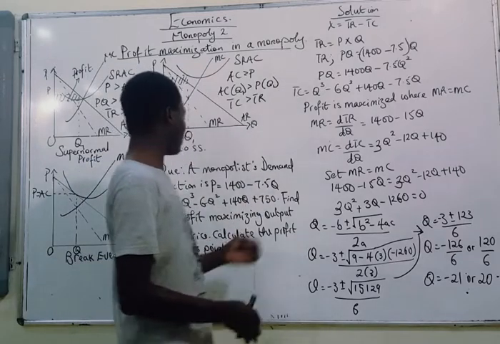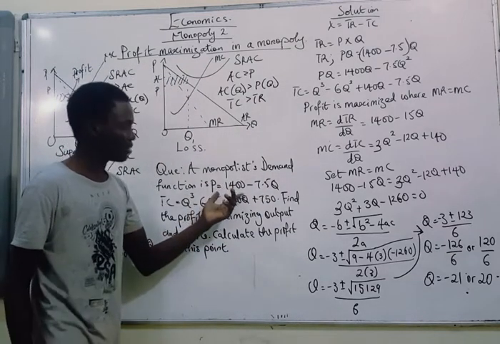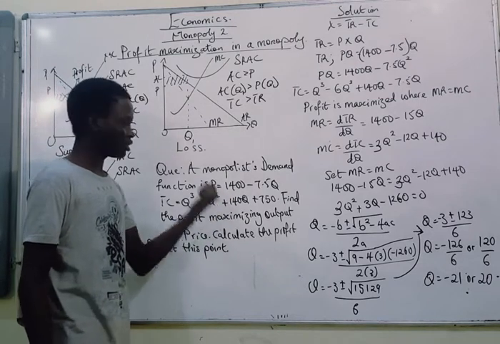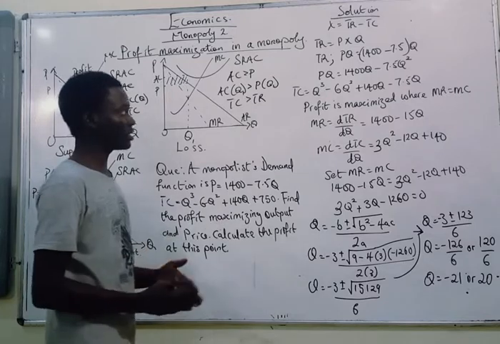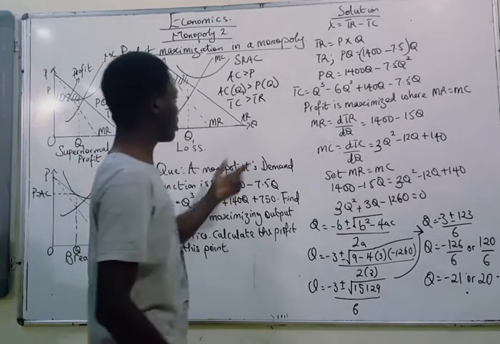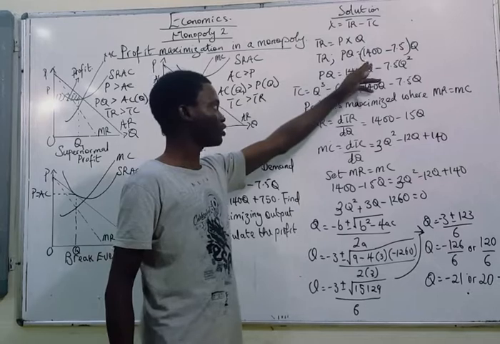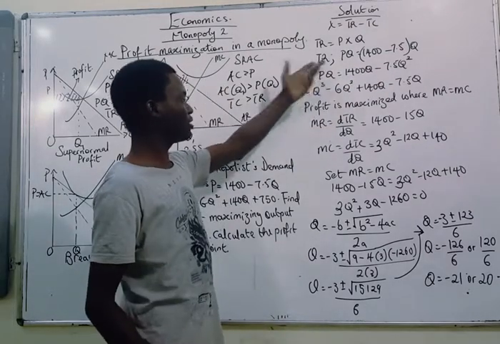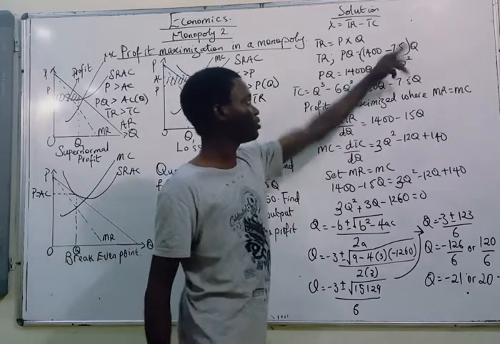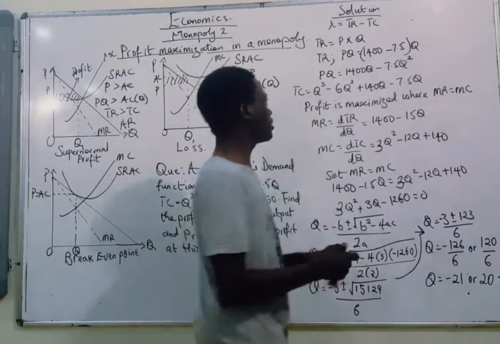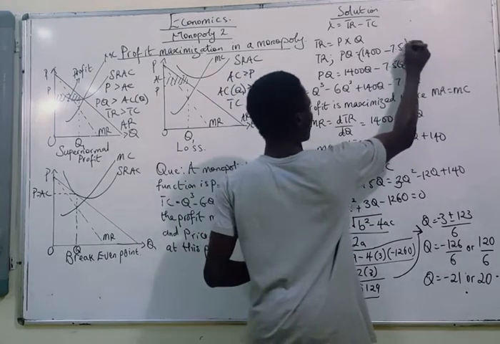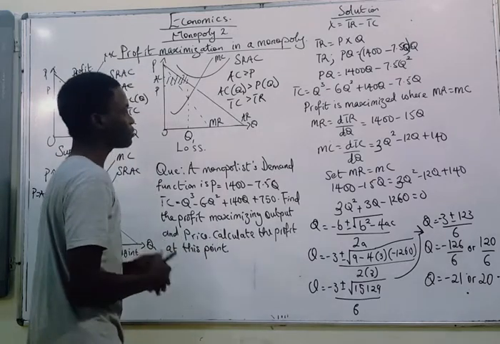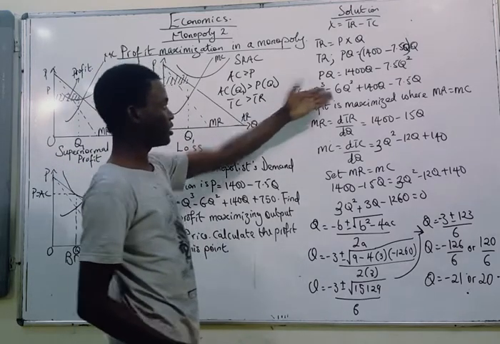Now for total revenue, we have the demand function expressed in terms of quantity, that is, price is the subject. So what we just do is multiply the whole function by Q. Because P times Q gives us TR, we multiply 1400 minus 7.5Q by Q. So PQ, which is the same as TR, is now 1400Q minus 7.5 times Q, which is 7.5Q squared. Now we repeat the total cost function as this, according to what we have.